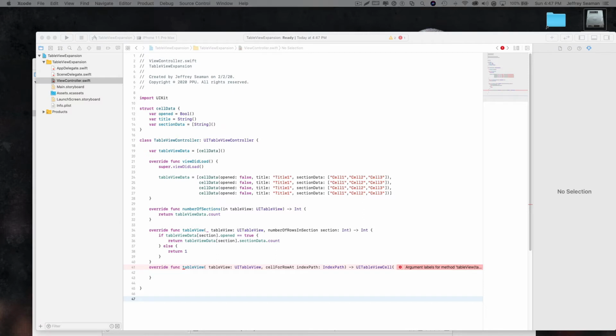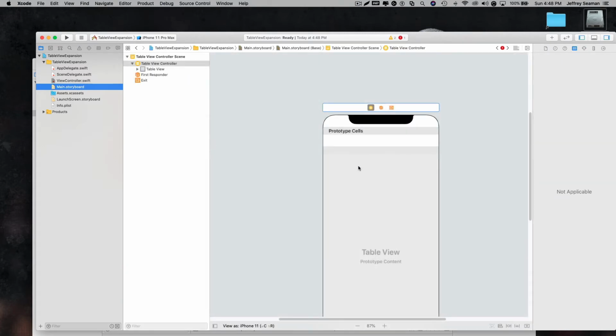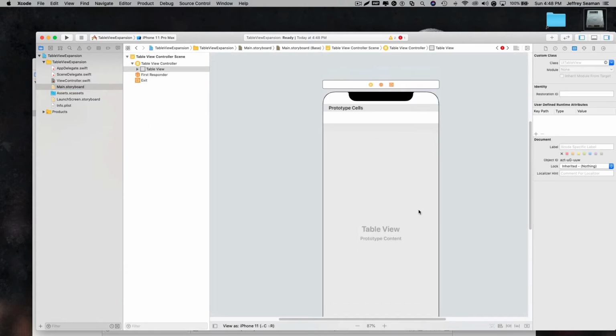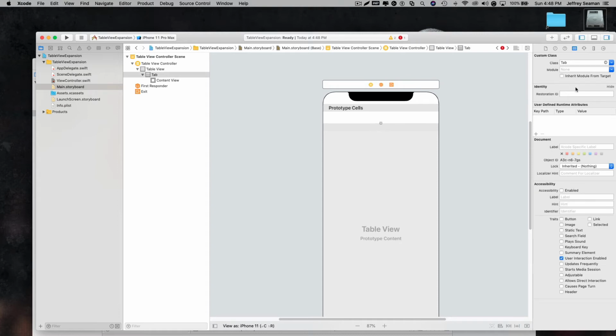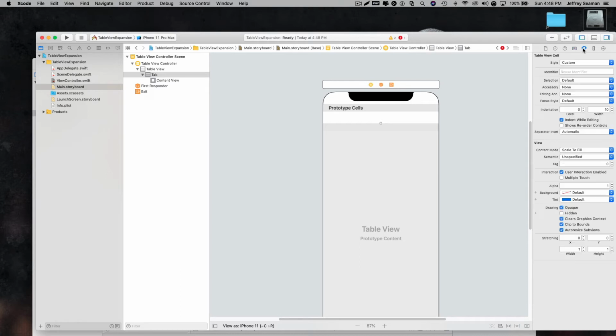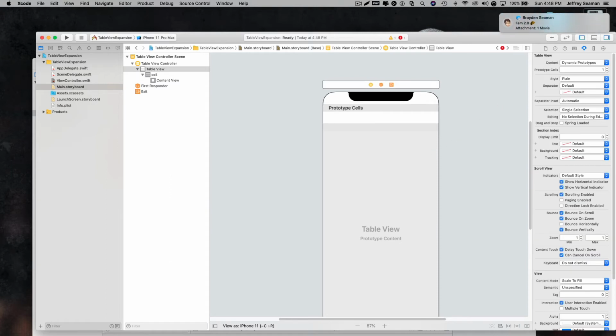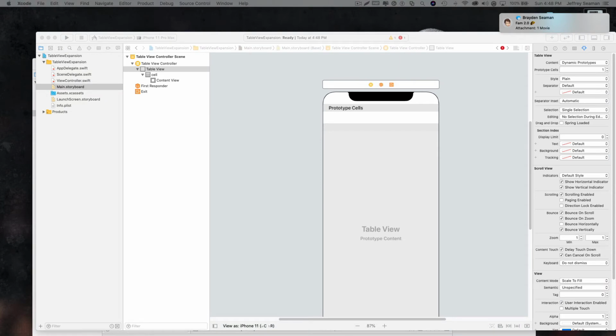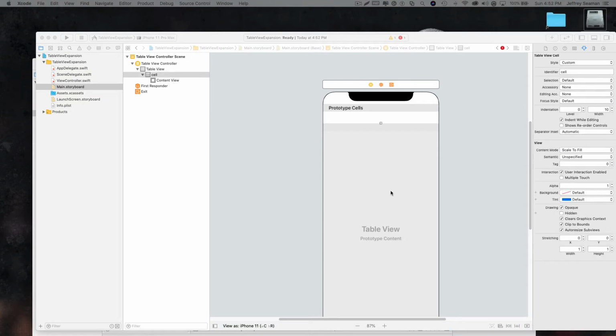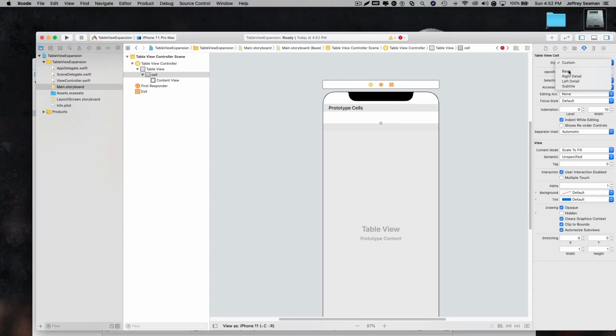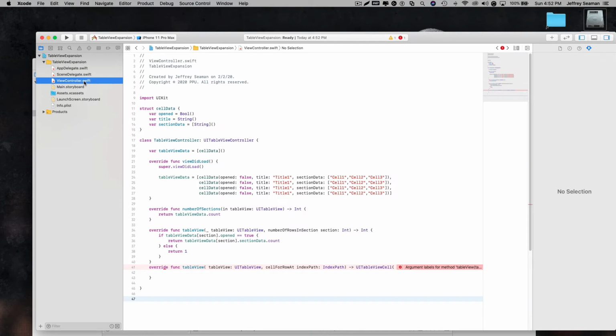What we need to do is reference a cell. We don't have a cell that we're actually referencing. So let's go back over here. Let's click on this cell here. Table view cell right there. And we want to go to the inspector, and we want to choose identifier. And we're just going to type in cell right here, so that way we can reference an actual cell that we're using. The other thing that I need to do here is we have the style right here, so we need to reference basic. Now let's go back over to view controller.